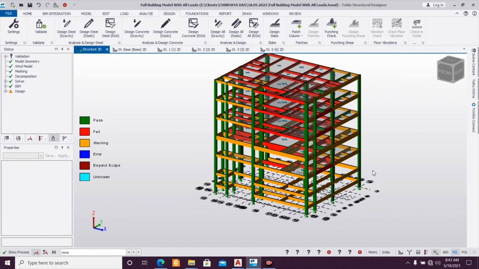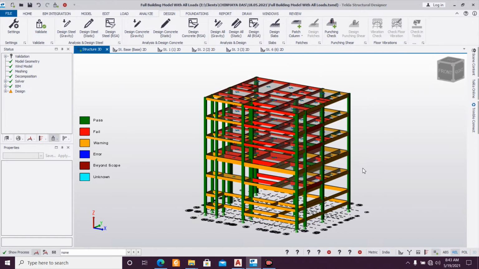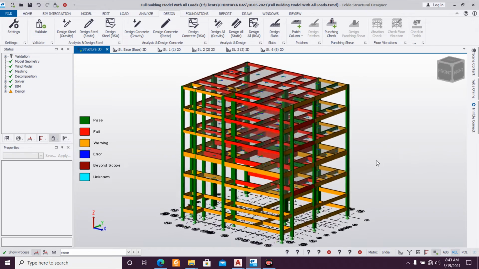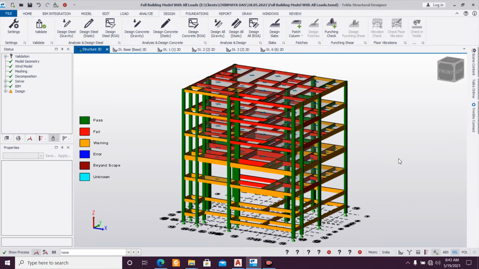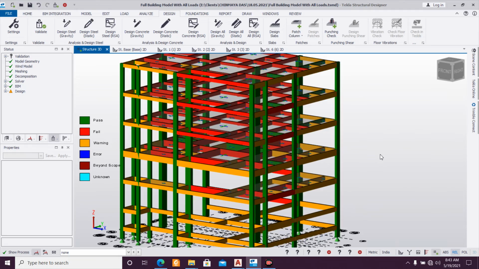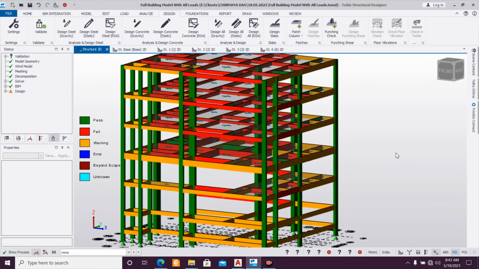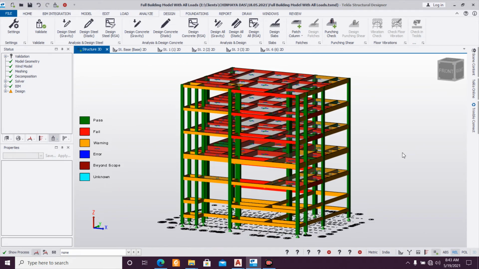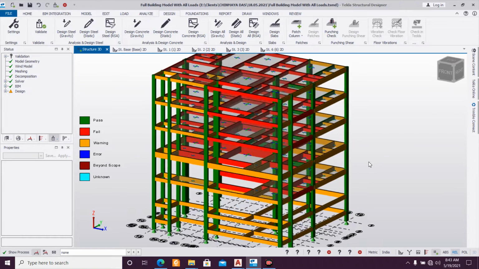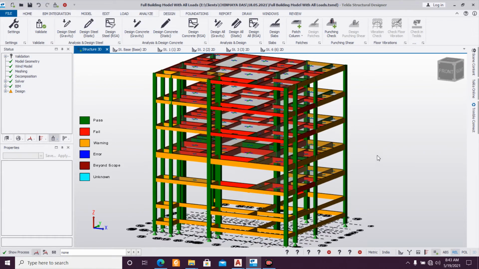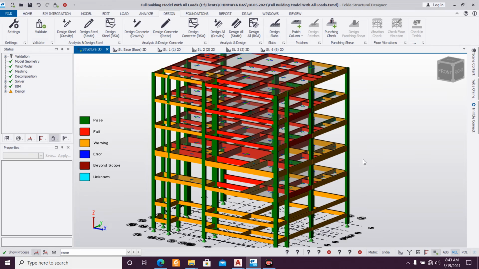Obviously some beams will fail, so we need to take care of that. The beams which will fail, we need to just check and make them pass. So we need to go into one particular level and make all these beams pass. So we need to do that.